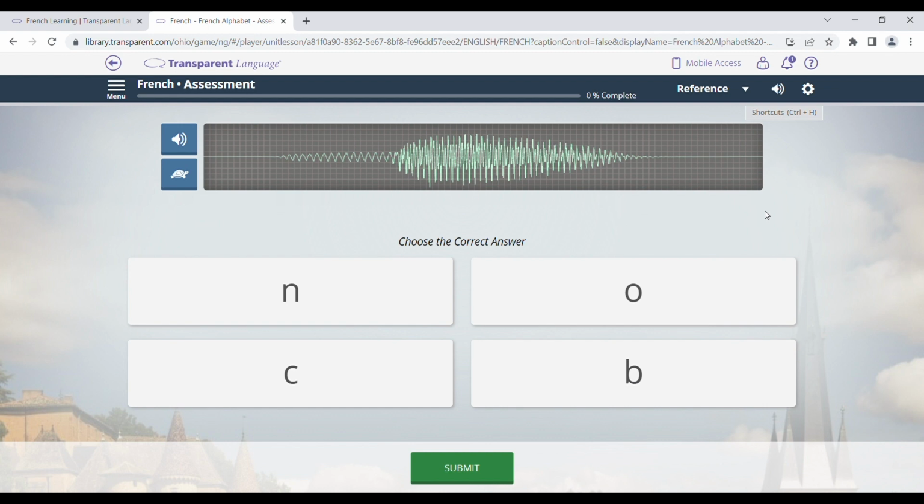So one thing that's really cool about Transparent Online is that you can use your learning pathway to just focus on specific things. So for example, pronunciation lessons or pronunciation practice. If you're using this in the library, you'll definitely want to use some headphones and a microphone. If you're at home, you could just do it aloud.